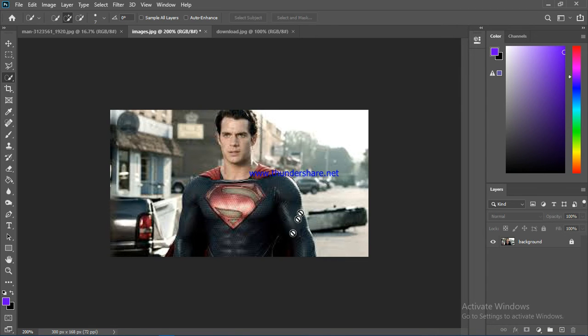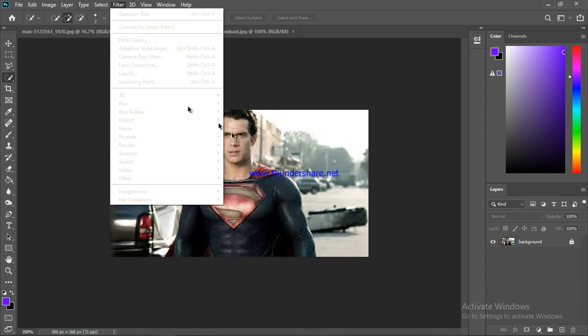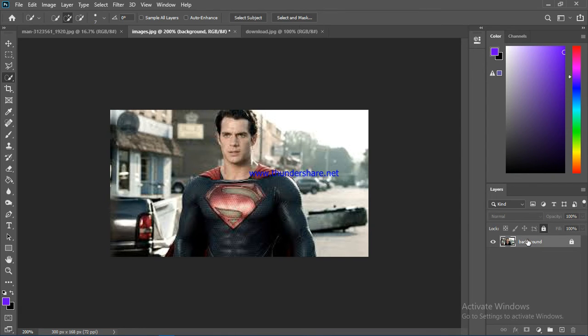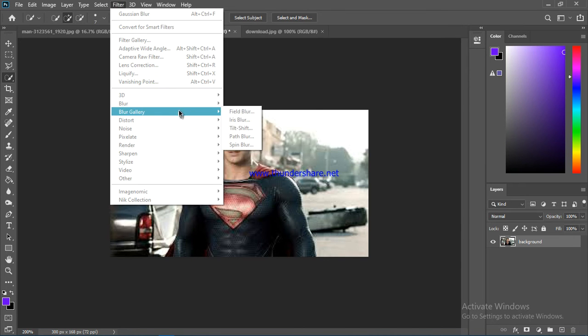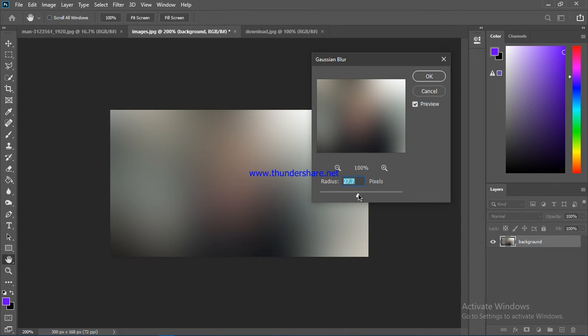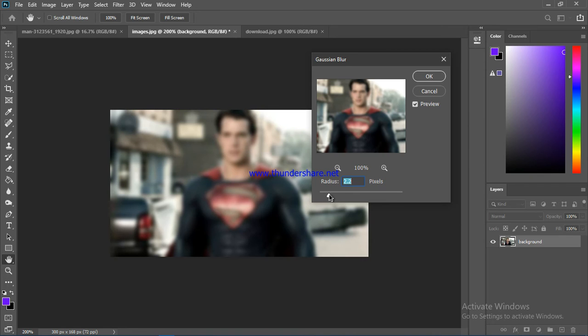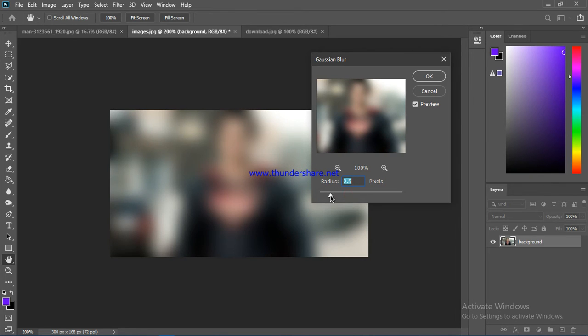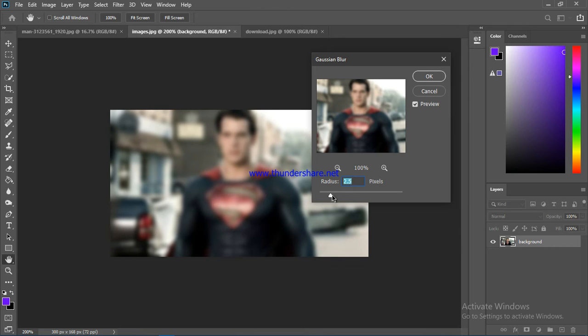To go straight to our blurring effect, we're going to go to Filter, and right here nothing is activated. Why? Because our selected layer isn't unlocked. So we're going to unlock this, and we actually want to blur our background and not the entire image. So let's try this first. If I go to Filter, then Blur, and take Motion Blur, and increase this, you're going to see that the entire image is being blurred. So what can be done in order for us to blur just the background?